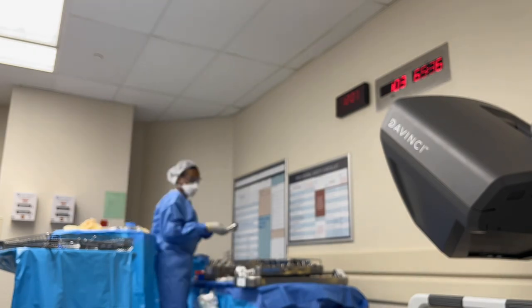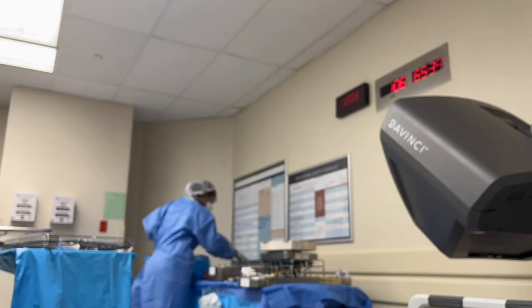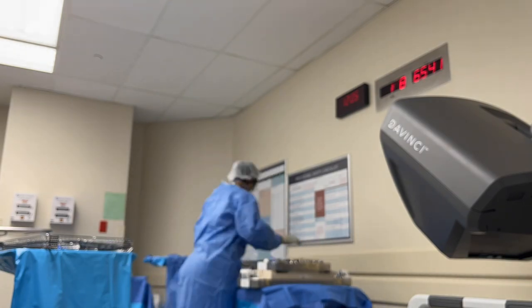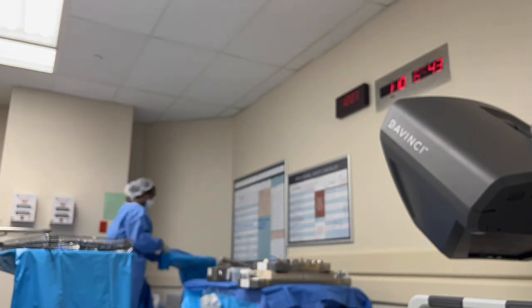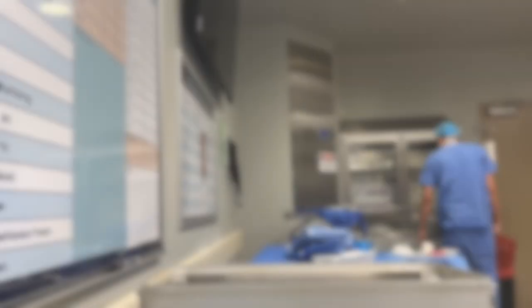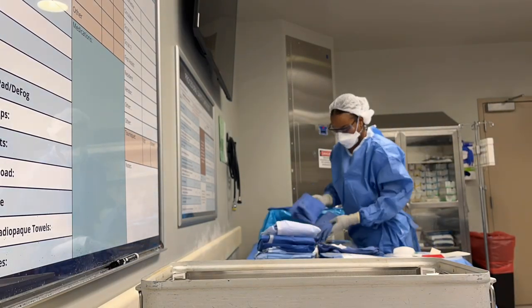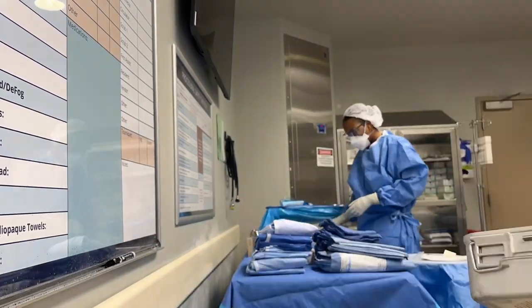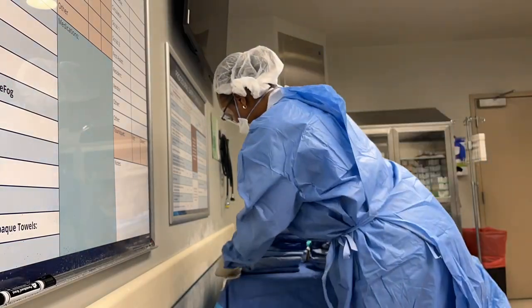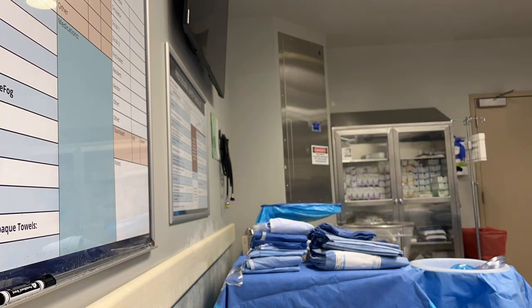So this was my first lunch for this day. I usually go in when they're about to finish the case. Here I was just breaking down this case for the person that I relieved — breaking down the table and putting things back where they belong. And then this was my second lunch. I had to set up the person's table for them. It was a breast case, which is fun. Sometimes I like to set up tables because I don't always get to do that, so it was nice having a day like this where I could set up tables, even though I wasn't going to use it.